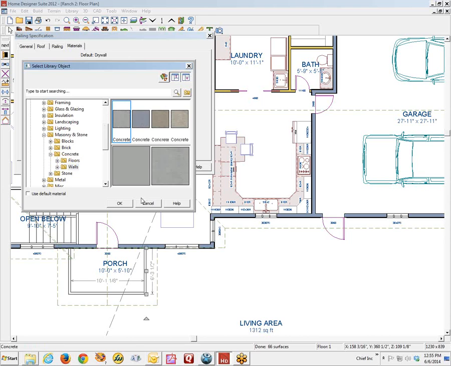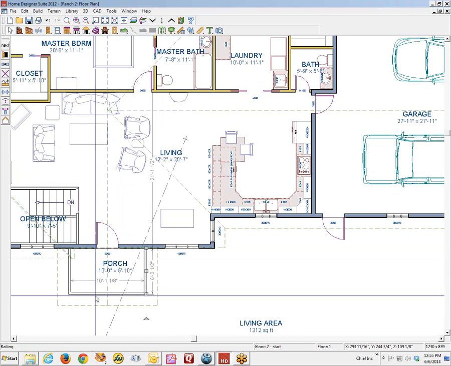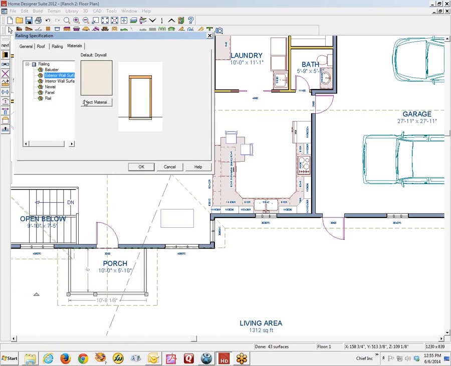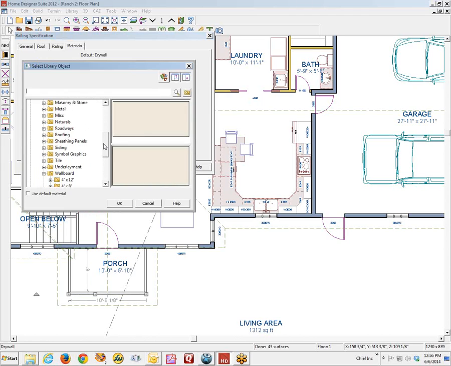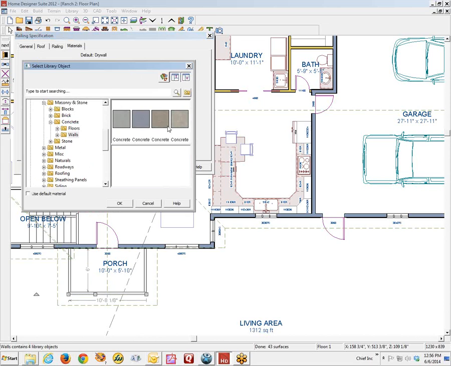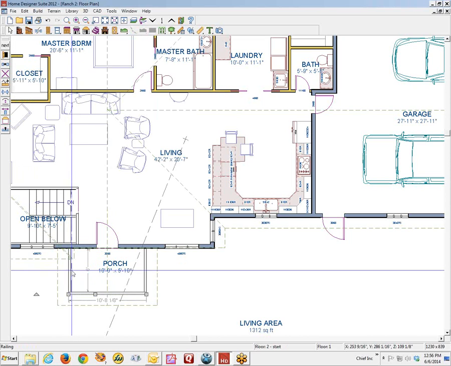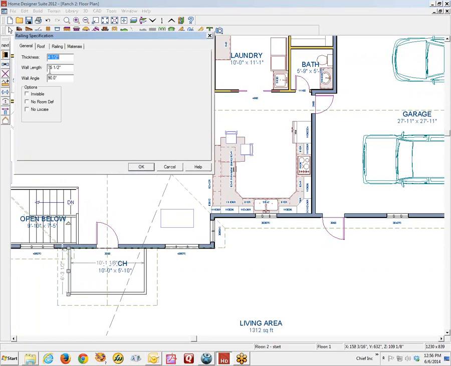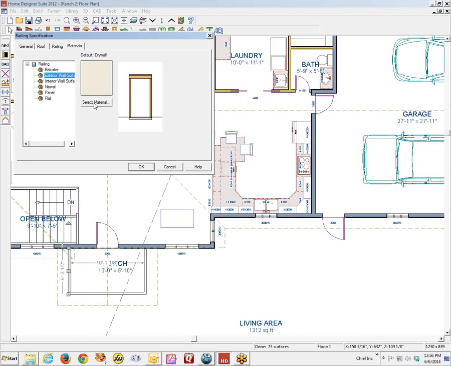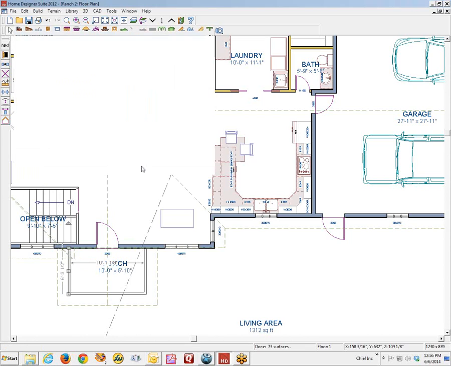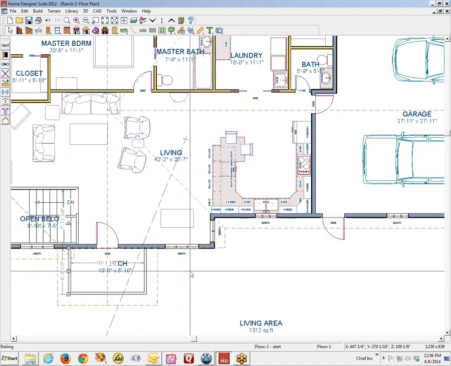Walls. There. Okay, that should fix that.